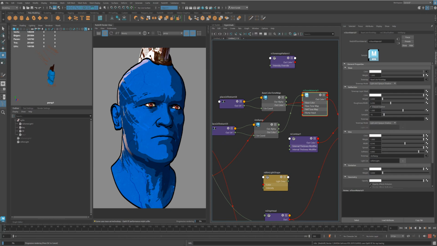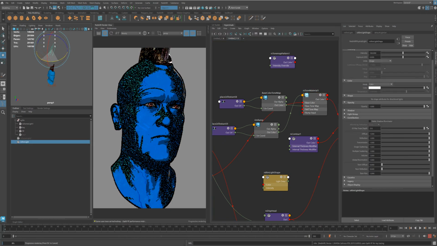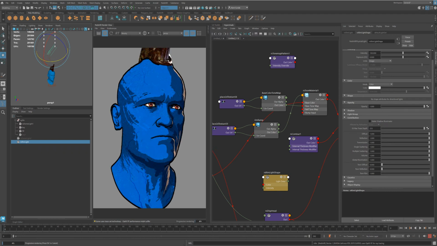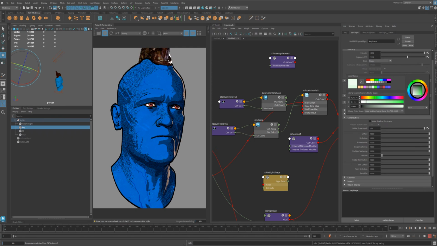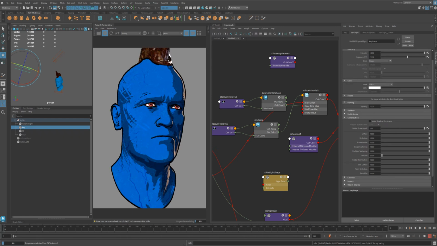Something like this. Actually, I really liked it more here, playing with that shadow. I thought that looked a little bit cooler, so I'm going to put that there. Another thing here, I'm not loving where this shadow is hitting, so I'm just going to grab this light. And remember how we played with that fall off? That was that saturation. So I can take that, move that a little bit more like that. And of course, I can also play with the intensity. That's going to spread it out a little bit more as well.